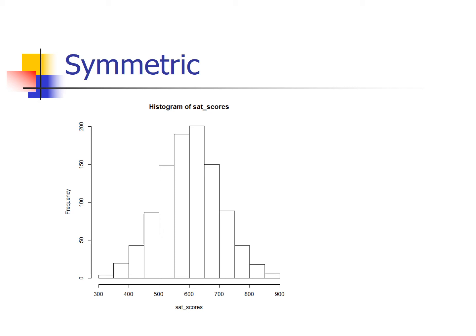Right, particularly if you look at those two middle columns and you go one column out, those two columns have pretty much the exact same height, and you go out further, those columns have almost the exact same height. You go out further, those columns have almost the exact same height, and even the two middle columns are very close to the same height. Right? So the right half of this thing matches up with the left half.